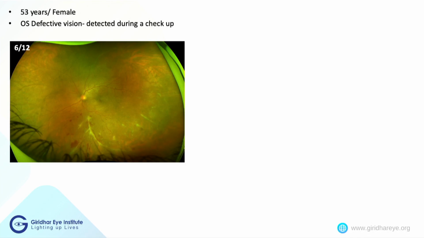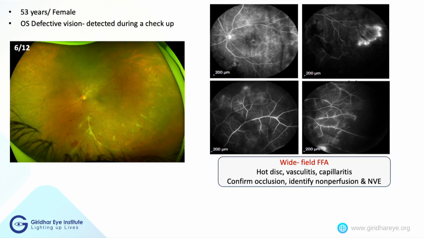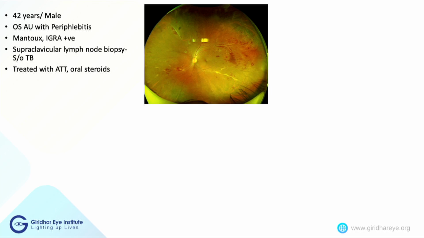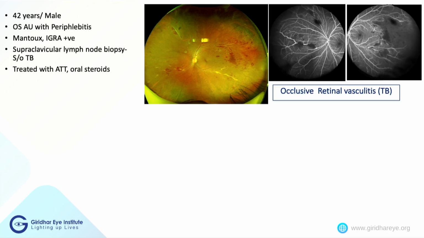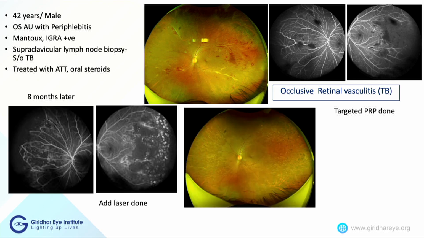Now this is a case of retinal vasculitis with hemorrhages, but it was FFA which documented not only the extent of inflammation, but also helped us to identify the extent of non-perfusion and NVE, and she was then subsequently diagnosed as occlusive retinal vasculitis due to TB. This is another patient who is on ATT, and when he came to us, he had this extensive vasculitis with hemorrhages, and as expected, FFA showed the areas of capillary non-perfusion, and we did laser for him. I thought that should be fine. But during the follow-up, you can see there are many skip areas as well as new areas of capillary non-perfusion on the nasal side, which helped us to plan the supplemental laser.